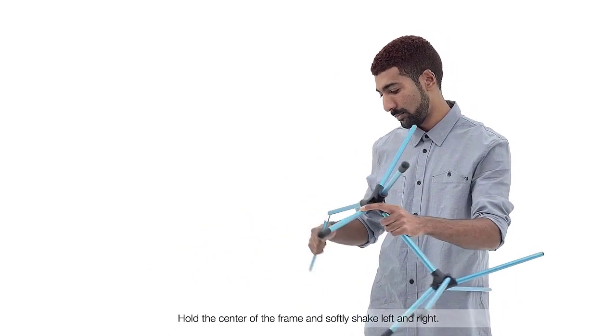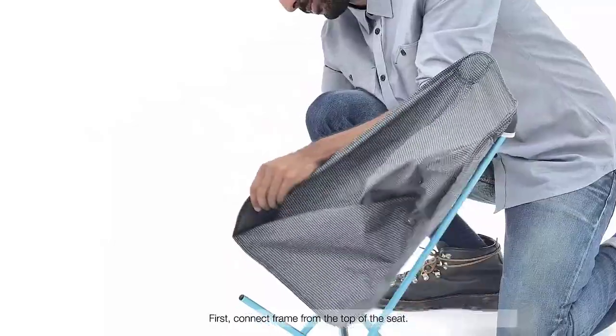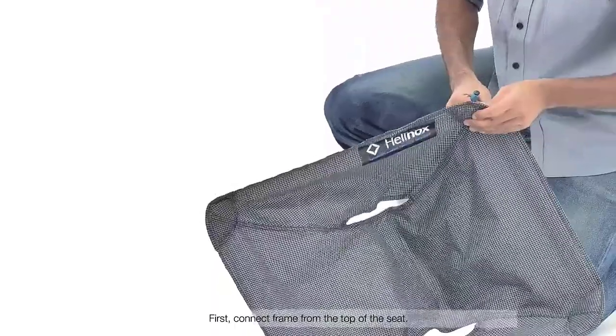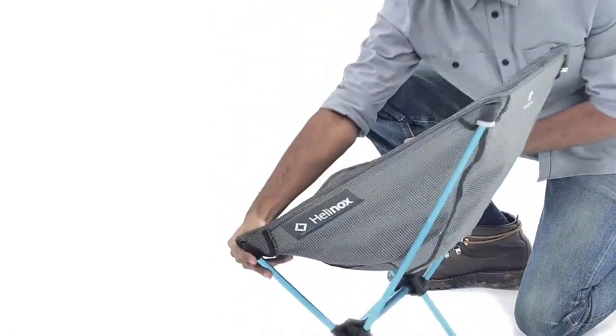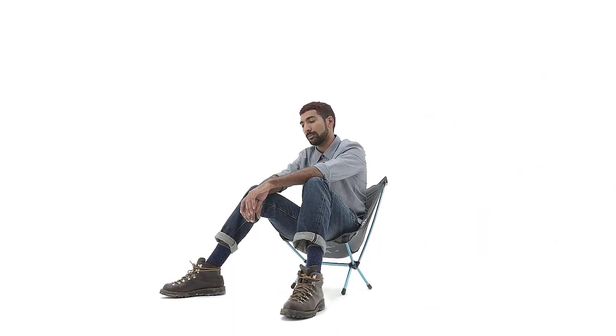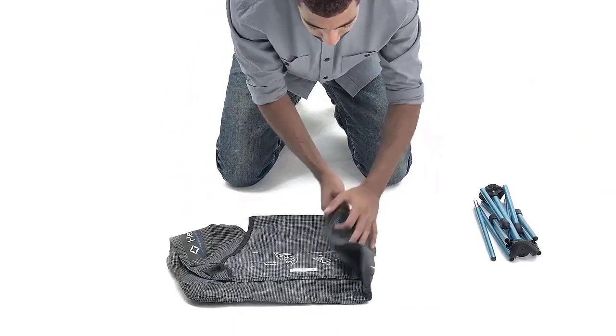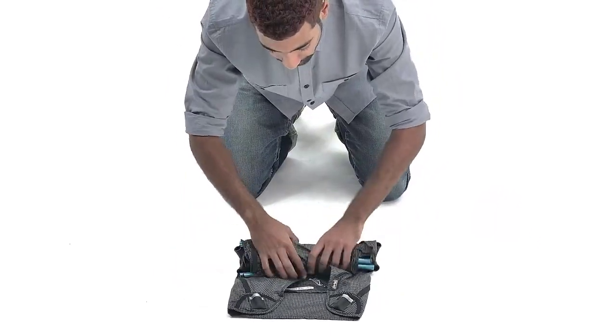Its aluminum alloy frame is as light as it is strong and durable. The seat is made of ripstop polyester that won't be damaged even by extreme weather conditions or harmful UV rays while out in the sun. It's also removable, so you can easily wash it using your machine and have it cleaned and ready for your next adventure. This chair is easy to assemble with its single internal bungee cord that pulls the poles together in seconds.